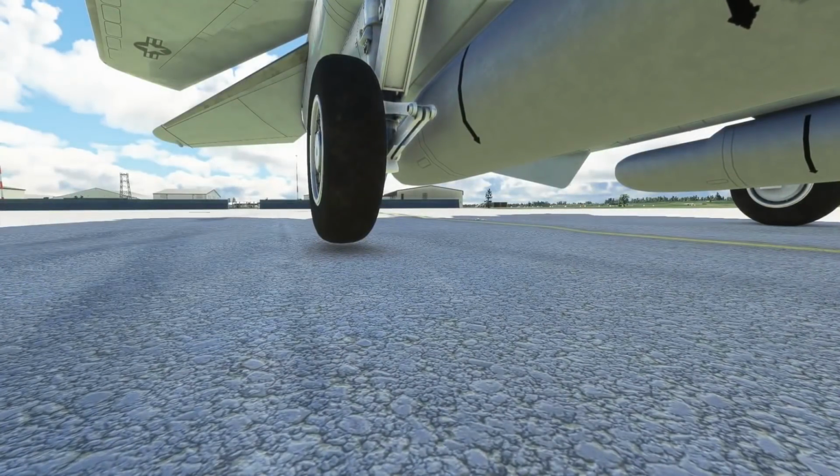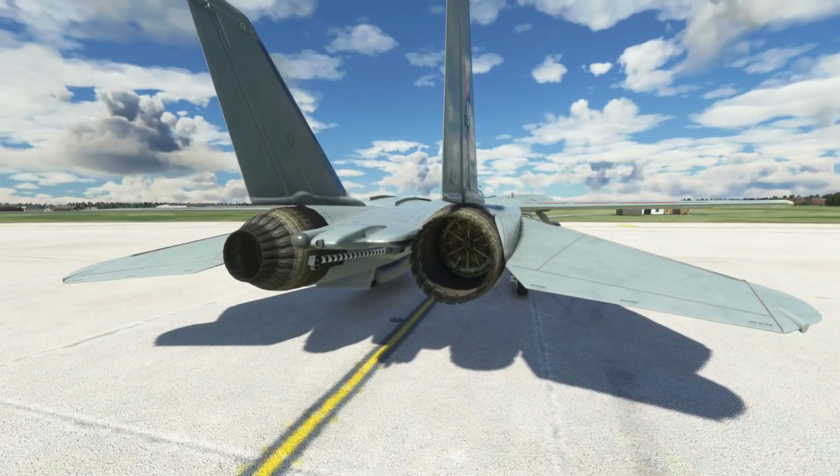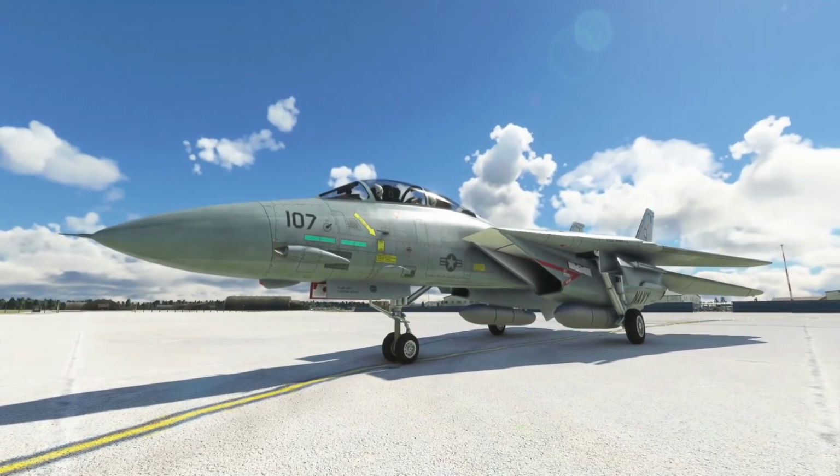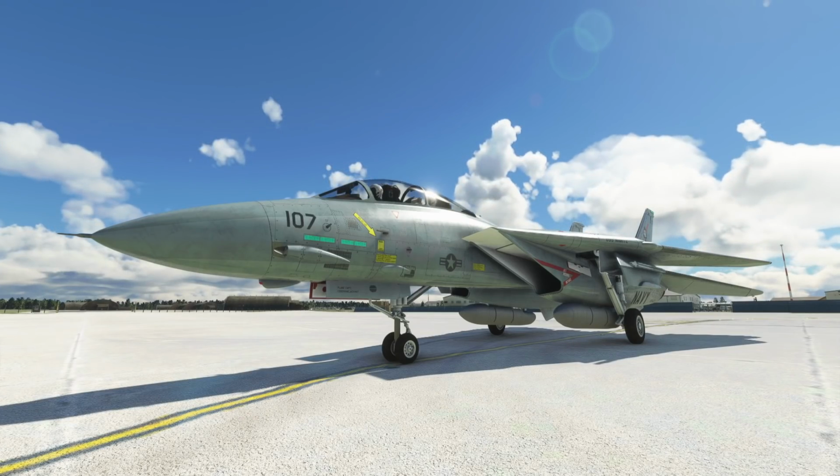I do notice that this gear is just off the ground, although do not fear, I've tested around, and it would appear this is just an issue with the Lakenheath scenery. From the back of the aircraft, we've got some really impressive engine detail and our arrestor hook there. That's right my friends, if you want to fly this on the aircraft carriers, you can. It is compatible with the Hard Deck Simulations carrier module.